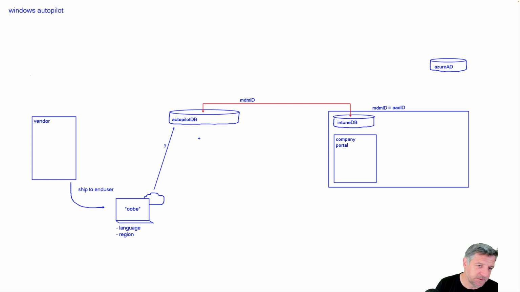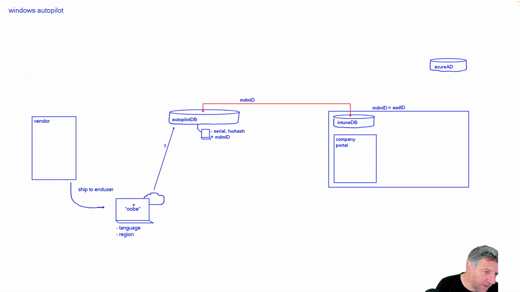So one of the extra steps that we need to take per device that is registered in this database is that we need to have some information. One piece of information is the device's serial number. We also want in the Autopilot database the value of the hardware hash, which is the result of a mathematical calculation against the hardware that we have in the device. And we want to add to that piece of information for that device the mobile device management ID.